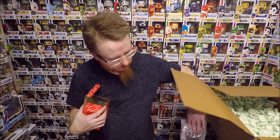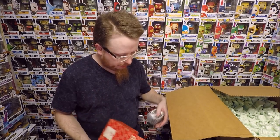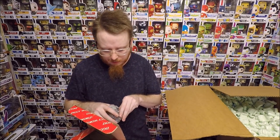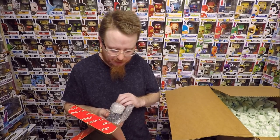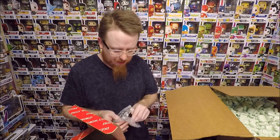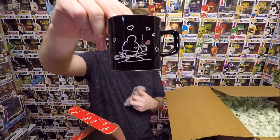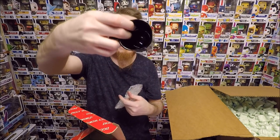Okay. Oops. That's the saucer. And this is the cup. All right. This is cool. So inside the box, they bagged and bubble wrapped everything to keep it safe. I almost don't want to take it out because I'm afraid of damaging it, but... Oh, so awesome. Okay, Ziggy's holding the little hearts. And it's like a square shape.